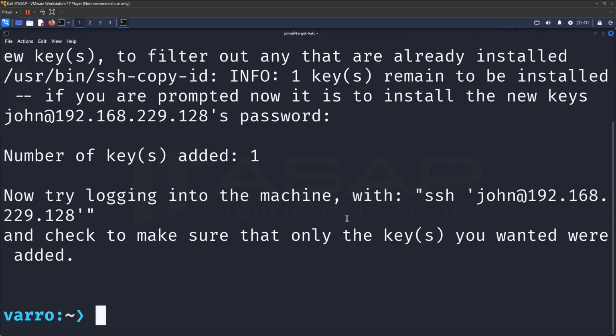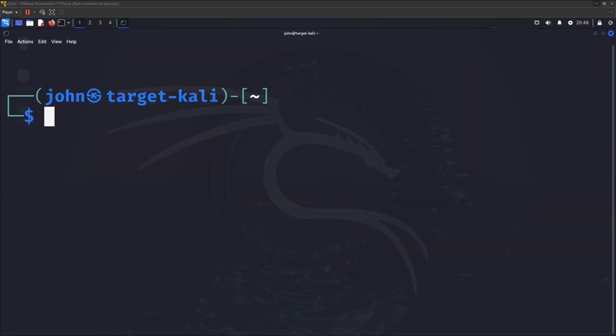So the ssh-copy-id command takes my public key and drops it into a file called authorized_keys on the server. The authorized_keys file is the server's trusted list of clients. Now, if you want to see where the authorized_keys file is stored, we'll just do this.